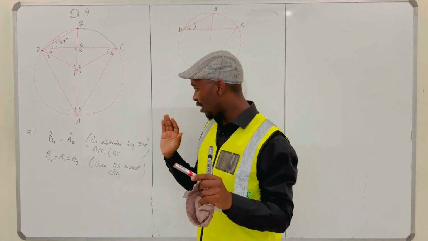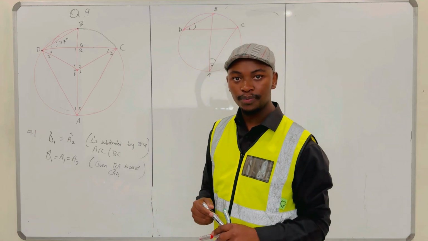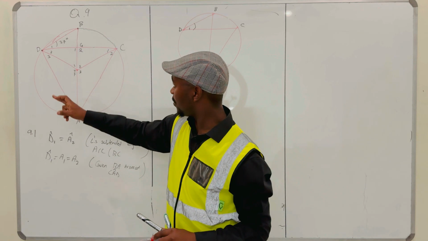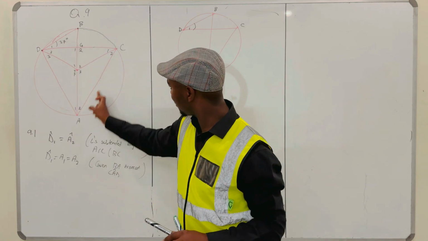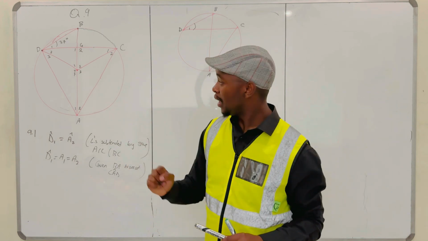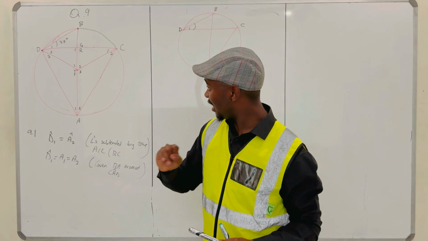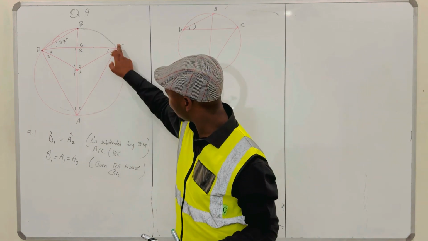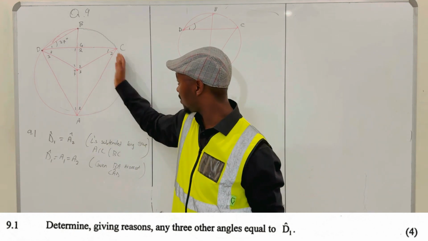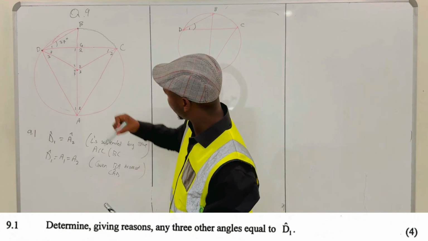Okay, we can focus maybe on A2. Let's look at A2 and ask ourselves, where is A2? Now A2 is formed by the line BA and CA. Okay, that's the first thing. But A2 is also in a triangle. It is in triangle FAC or ACF or whatever you want to call it. It can be AFC or ACF or FAC. This is the triangle that I'm referring to. All right.